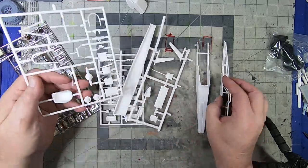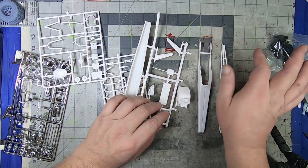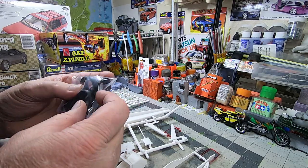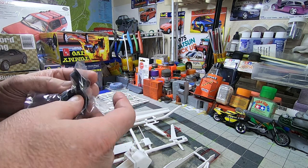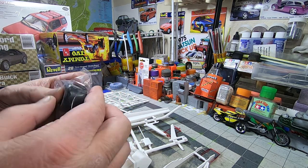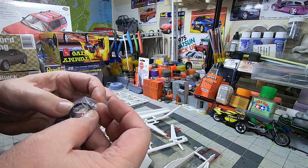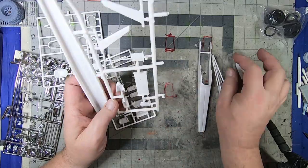So, not a lot to it, not a lot of parts, but looks like it should come out pretty neat. Really nice tires. Pad printed Goodyears. They're two parts, but the way the inserts go together, it looks like they'll go in there pretty nicely. In fact, you can hardly even see that seam. Really cool. Same with the front. Those are just one part. Little teeny tiny bicycle wheels, motorcycle wheels.